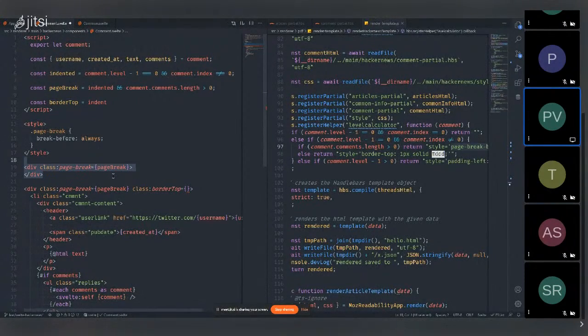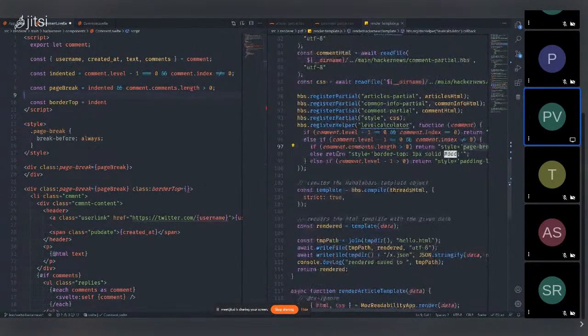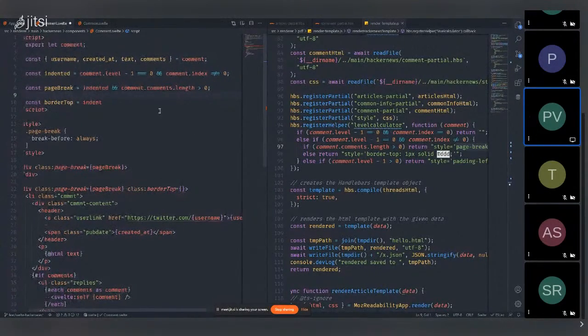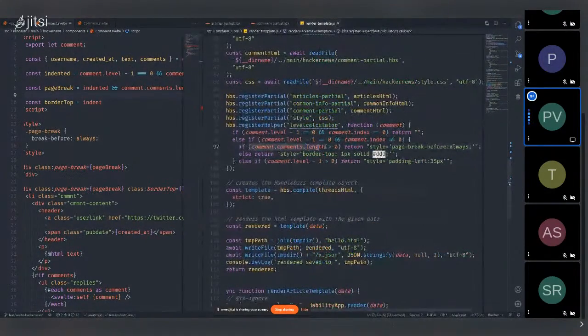Okay, so yeah, I got that, but I'm a little confused about how you're doing the page break logic above. I understand how you're doing it, but the logic is a little confusing because in my case, what I have done is comment dot level minus one means it's top. So if that's equal to 0, it's a top level comment. But I'm just figuring out if it's the first comment or not. So that's the condition that I need to worry about. So indented, and then you're combining that with the page break, right? That's a little confusing for me. Actually, okay, let me explain this thing. You have this condition in here. Oh, inside. Okay. Because I have it nested. Okay, cool. Yes.